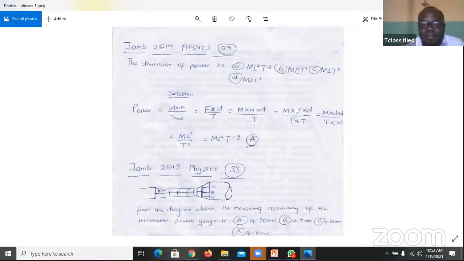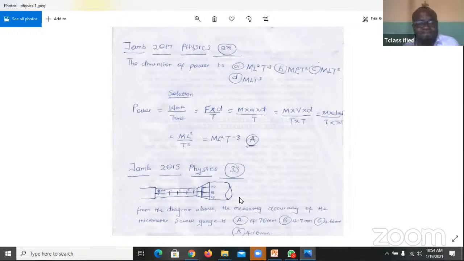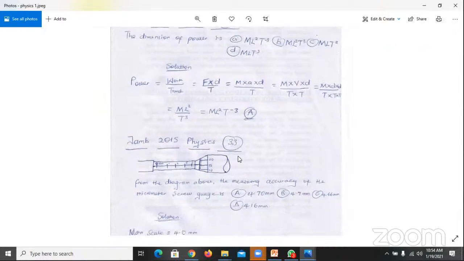Then you need to know that your V is what? Distance over time. So in place of this V, you're putting D over T. Then finally, you can convert all your D's, which are your distances, to length, and all your M, which are your masses, then all your T, which are your times. So you represent them, and that is your dimensional analysis. So when we solve more problems, we might get this more. Did you people copy? Yes, sir.